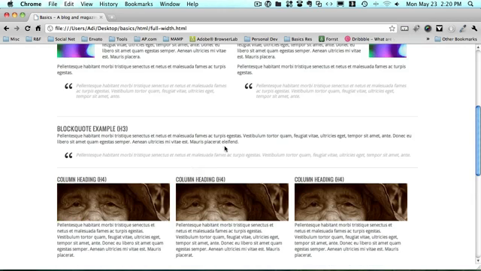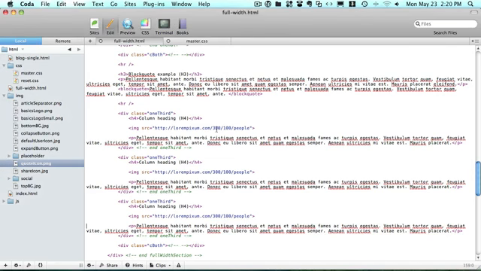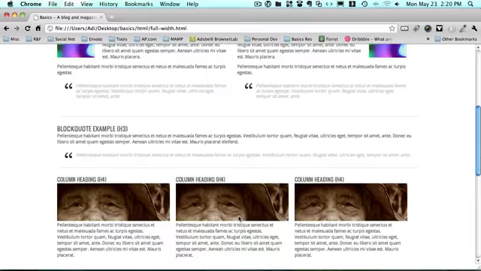Okay, and that's a bit too much width. So I'm thinking 270 by maybe 70. Maybe sport.